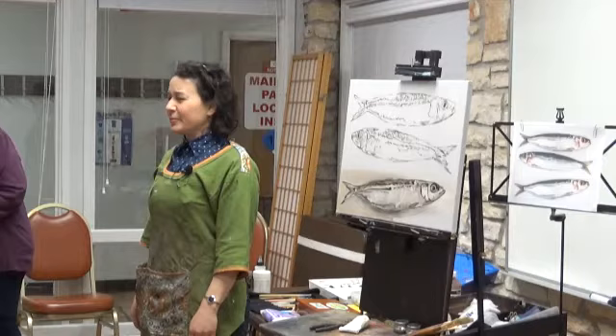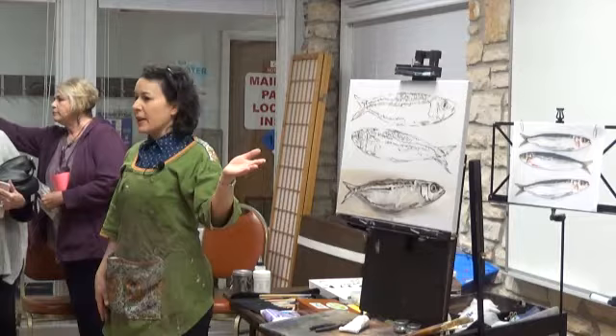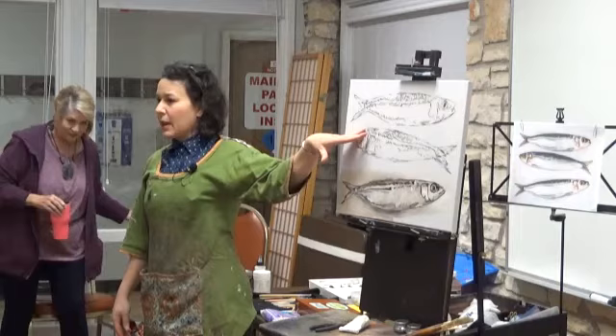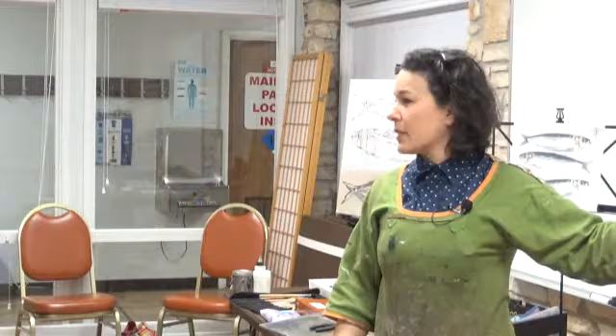Hi, my name is Arnica. I've brought both an acrylic and an oil painting today. Has anybody here ever painted with the grisaille and transparency glazing method before? If not, I will be first demonstrating how I got to this point in oils, and then since to have a glazing effect the painting has to be dry, I'll take my acrylic and glaze on it in acrylic. So you'll get to see a little bit of both processes: oil and acrylic.